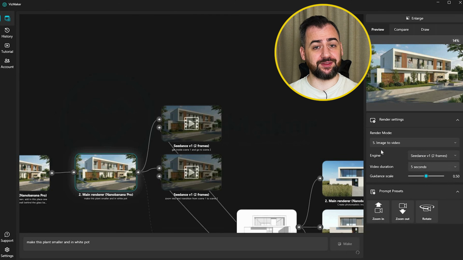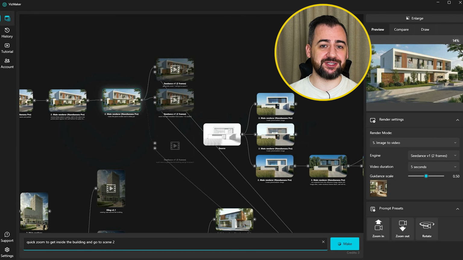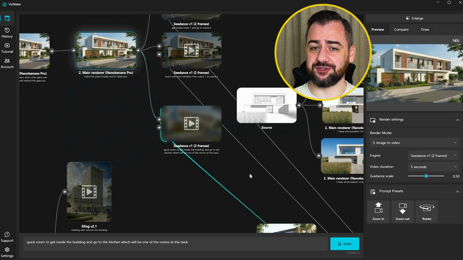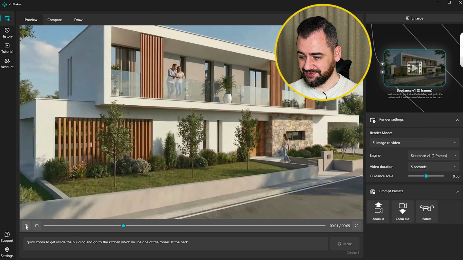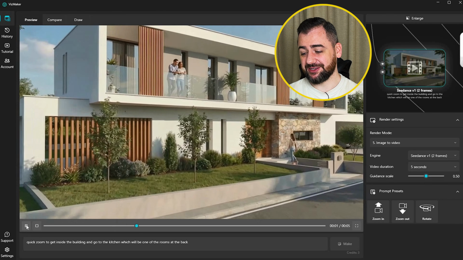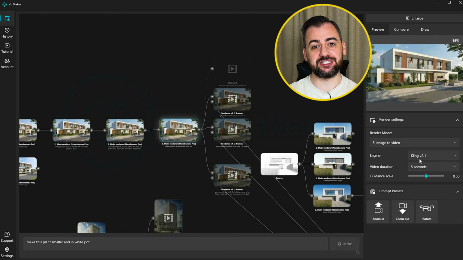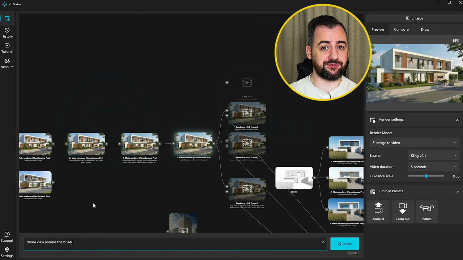I will just quickly create a third option. So again, I'm using the Seedance rendering engine. I'm just rewriting the prompt slightly to be more precise. Maybe the results will be a little bit better. Okay. It's more or less like it was before, that's slightly better, but definitely not what I wanted. On this one, I think I'm expecting too much from AI. I think I should have some middle frame, so I can go from the exterior to the middle frame, maybe the entrance part of the building, and then from that to the kitchen. Apart from that, I would like to generate a drone view around the building for our first image.